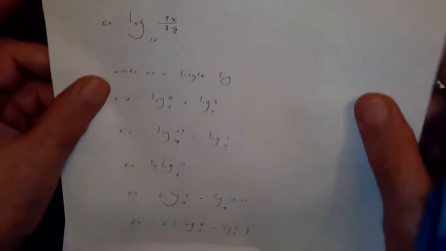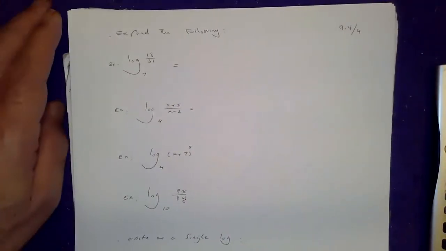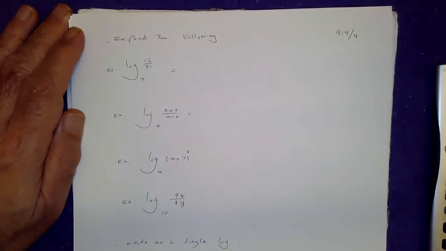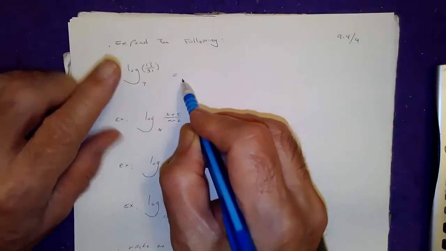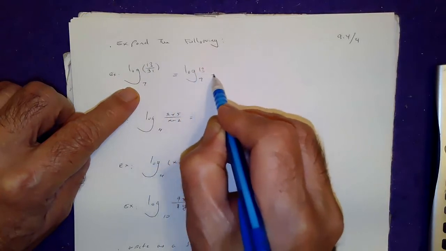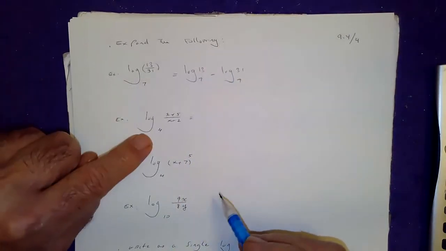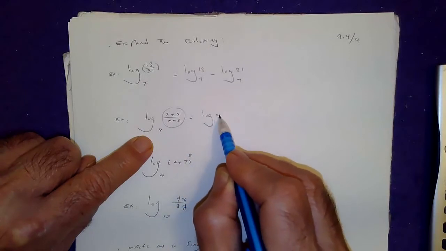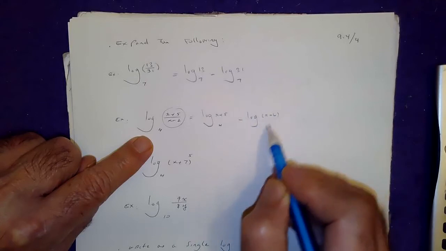Sometimes they might ask you to expand the expression using the rules of logs. Notice division of the logarand comes from subtraction. I believe that was the quotient rule, so I can simplify this as log of 13 base 7 minus log of 31 base 7. Same thing here. This is division, so you have to split it into a subtraction of 2 logs. Do you see it?